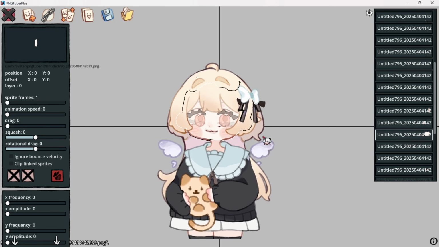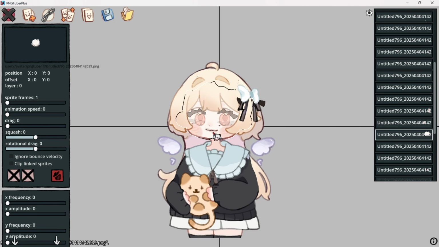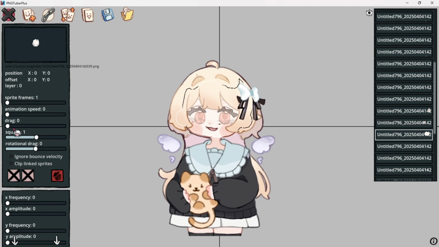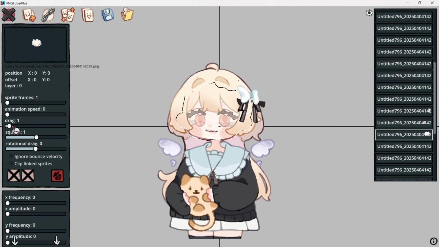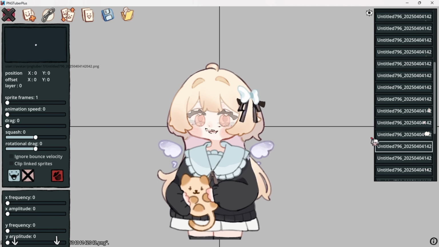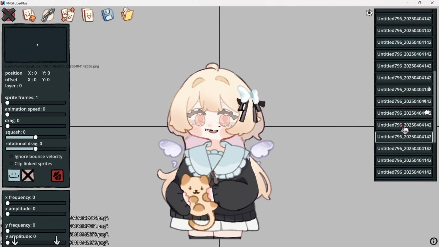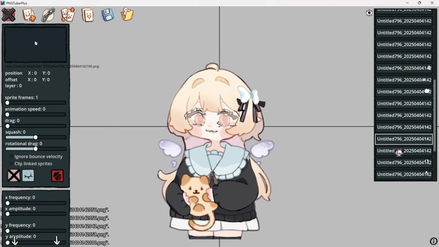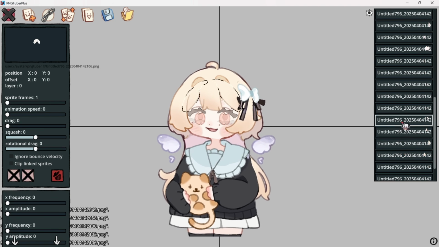Now for the head, it's not really necessary to put a squash, but I really like having it, so I'm going to put it at 1 and drag at 1, maybe at 2. There we go. And you don't really have to put squash on the mouth or the eyes. It's perfectly fine if you don't add them.